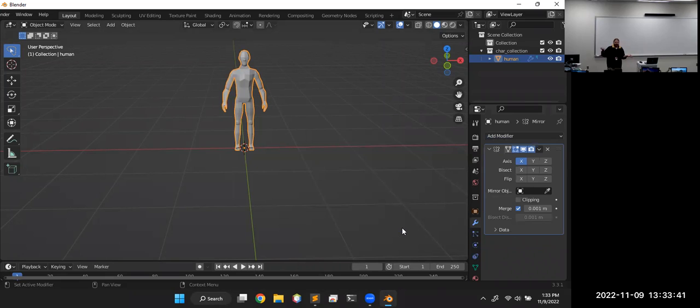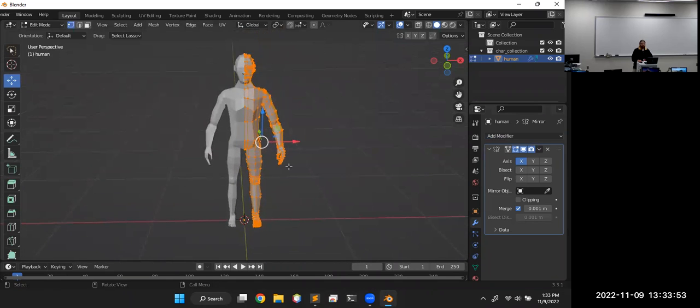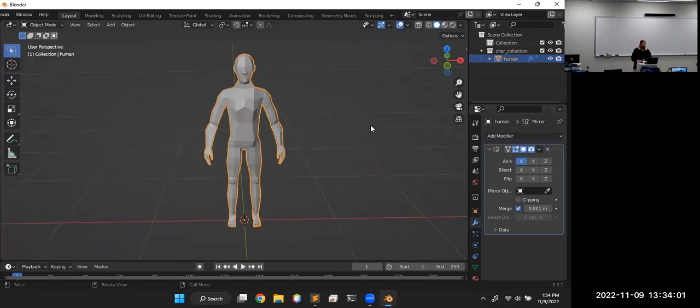You probably want to just start doing some work on it, and then when we mirror that half, we actually have that. If I go in edit mode real quick just to look at something, see we have it. Right now we're only previewing that other half. So we turn that on and we can do all the editing just on that half, and it'll automatically show up on the other half. And then when you're ready, there's an apply button over here somewhere.